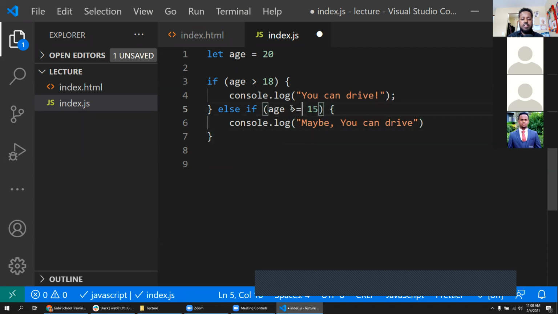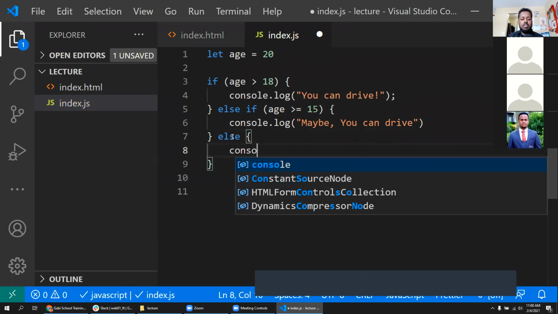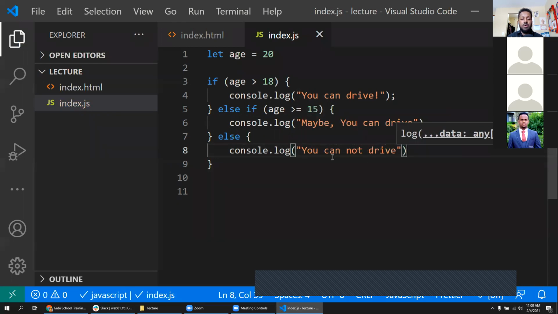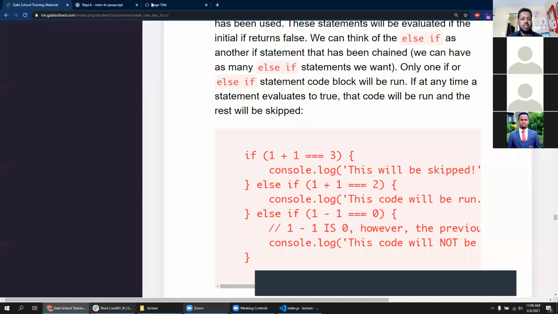So this is basically saying if it's equal to 15 or greater, then maybe you could drive. We can say if it's between 15 and 18; there are different ways to do it, but I'm going to keep it simple. And then we say else, console log, you cannot drive. So now the age is 20. What do you think is going to happen?